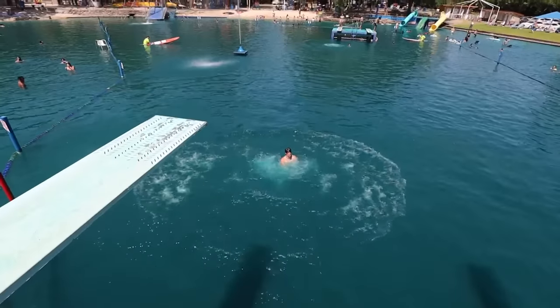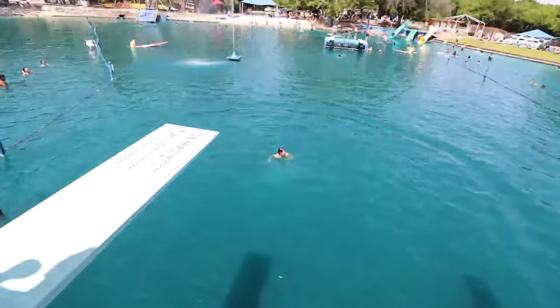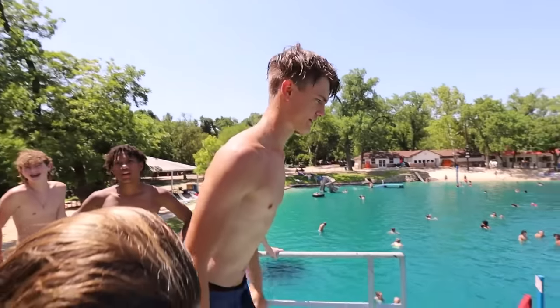Oh! Oh my God! That was a 1.5, pretty much. You're supposed to land your feet, though. That's not how you do it. That is not how you do it. This is how you do it.